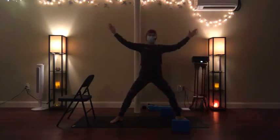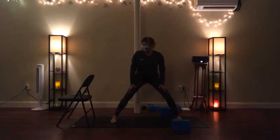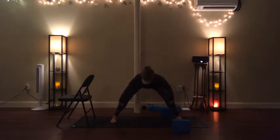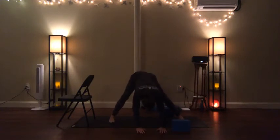We're going to come into straighter legs, thank goodness, and turn our toes forward. And we're going to come on forward into that wide-legged forward bend. So again, grab your blocks if you need them. Take your time. Bend whatever you need to, both knees or one knee at a time. Just move however feels good. Adjust your stance if you need to.